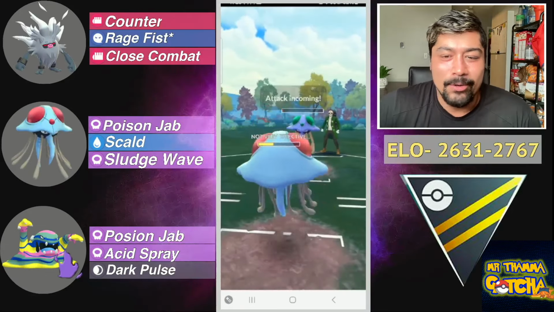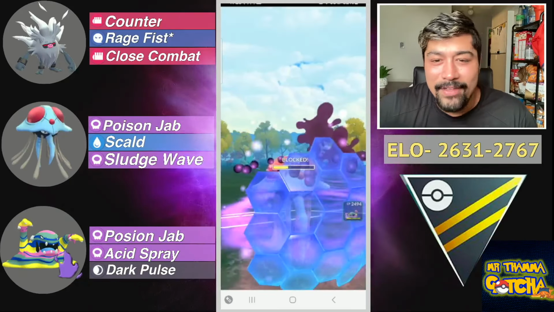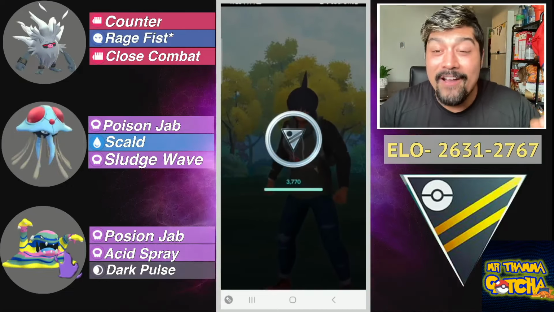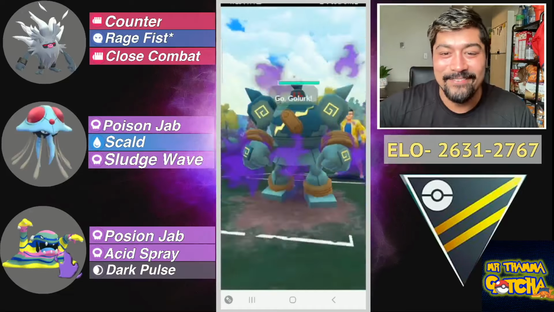Honestly, if we threw the counter, we probably would have won that game anyways. Gonna shield up the potential Scald. Wouldn't have KO'd anyways, but we have the shield. Might as well use it. That's gonna be a good game. Very well played to both trainers. So, whew, very tight, very sweaty.